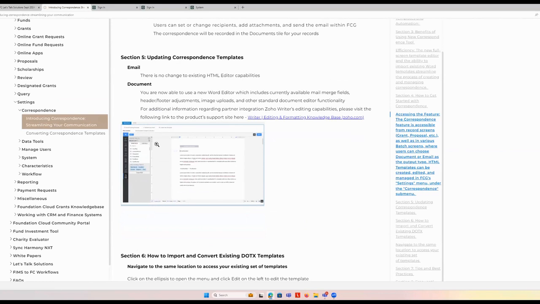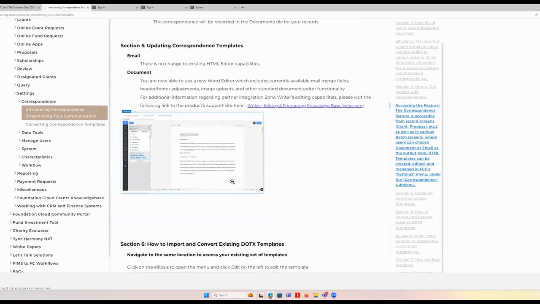You can simply go into the document and file settings to upload anything that you would want. You can save changes within the editor, and it will allow you to save all the merge fields, validate the document for you, or create a new one if you would like to.